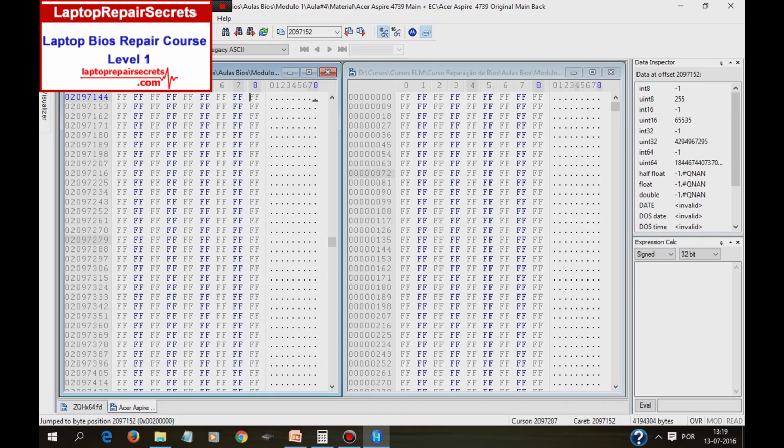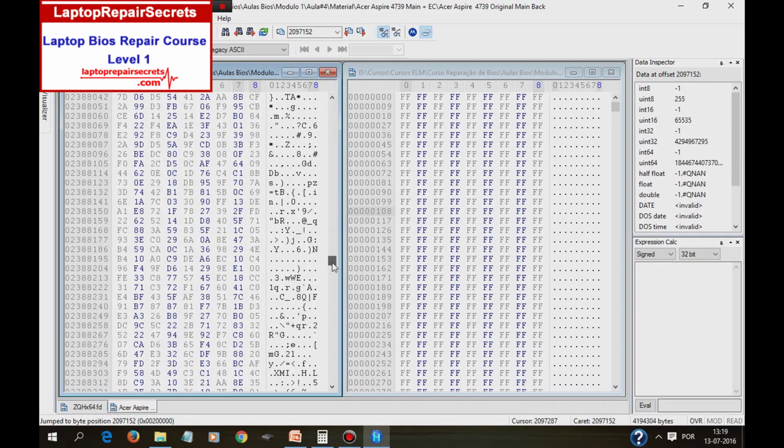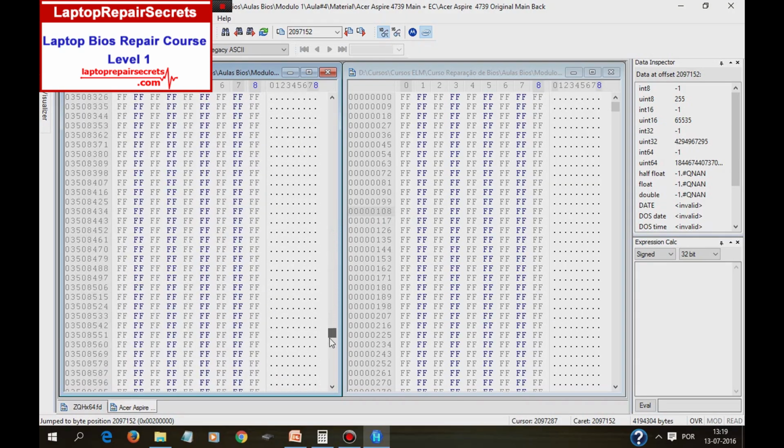In this hex editor, you will see 0 meaning blank, and we will see F meaning blank. But 0 means that something will be written. F means something will not be written. It's a blank.